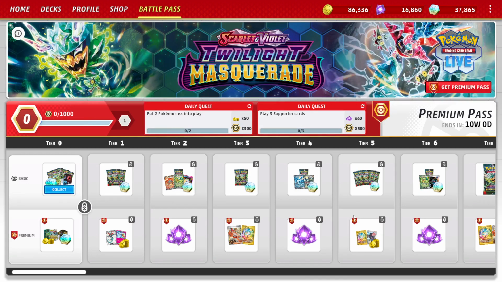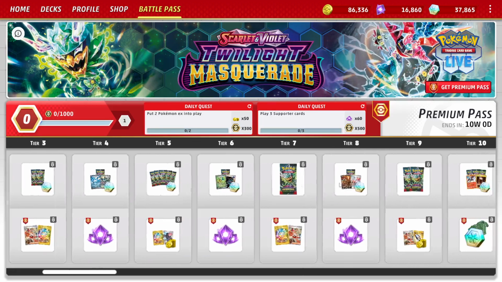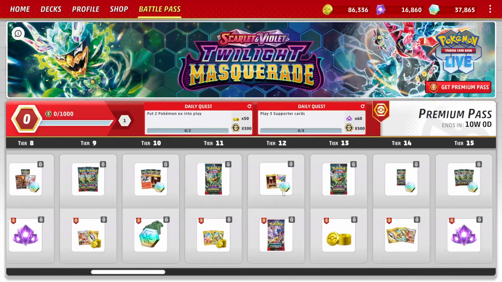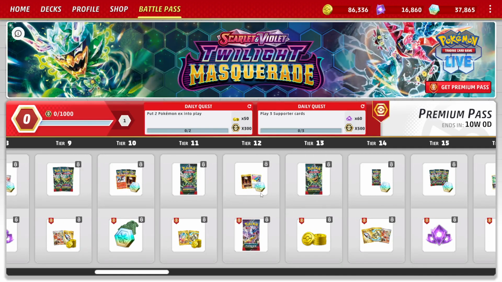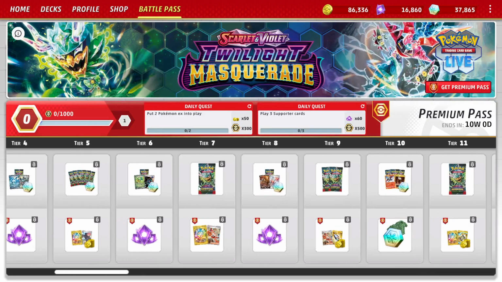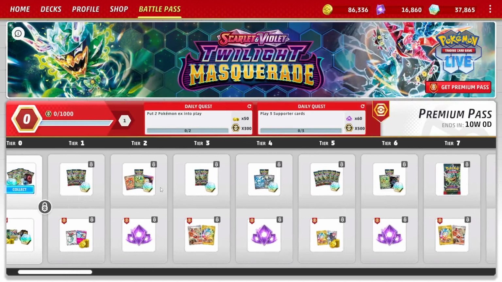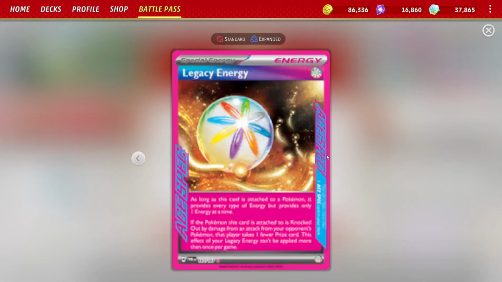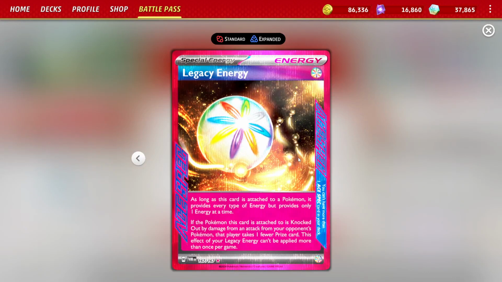The other thing I want to point out, we will be getting an ace spec, one of the new ace specs, I believe, on the basic Battle Pass. I don't remember which day it is, but I believe we're getting Legacy Energy. Let me try to find it here so we can just take a look at it. Here it is. So on tier 2, so you get it pretty quickly as well. And this is a really fun card that I'm looking forward to getting. So hold off on crafting this. I think it might cost you like 600 credits to craft it.